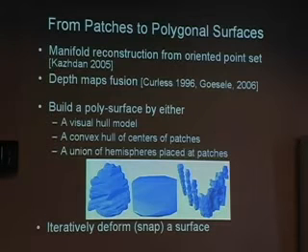And there's another way of initializing the surface. So this is the visual hull for one data set. This is the convex hull of the centers of all the reconstructed patches. And here's another way of initializing the mesh. And what we do is basically trying to snap the vertices on this mesh onto reconstructed patches. So you have initialized your mesh somehow. Then you have the detailed reconstructed patches, and we basically try to snap those surfaces onto the reconstructed patches one by one.